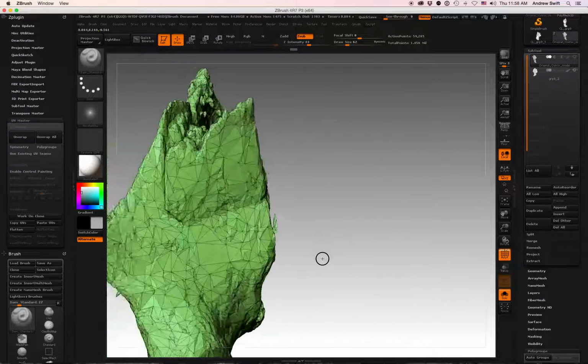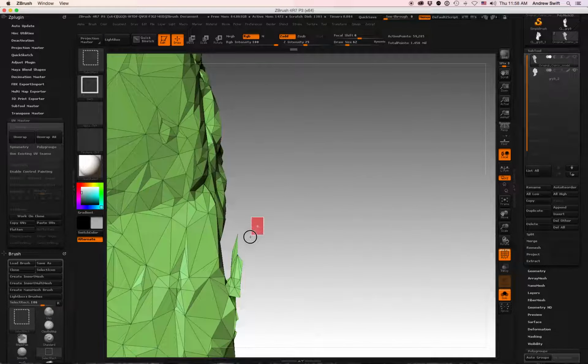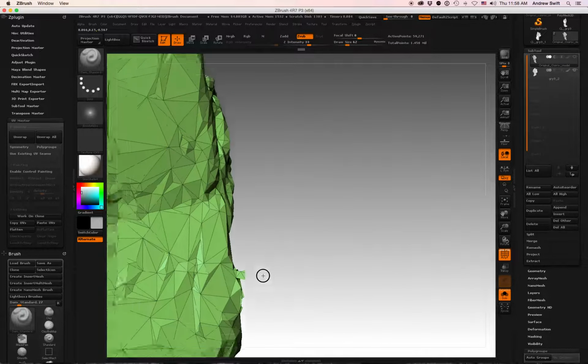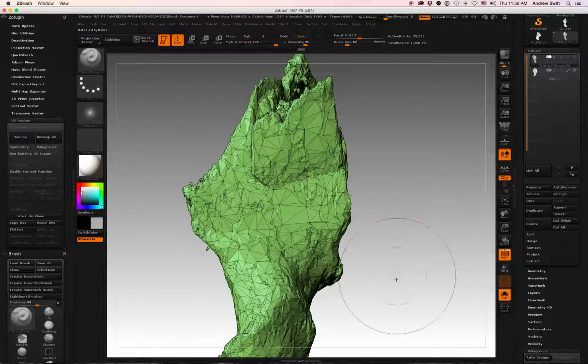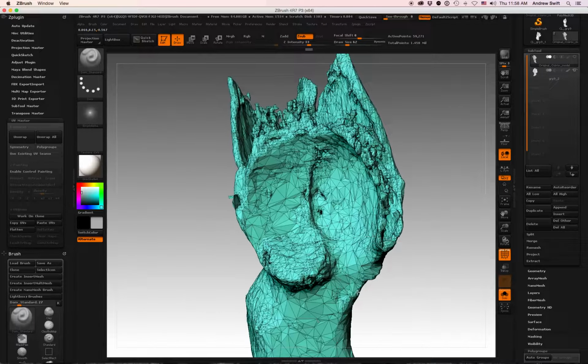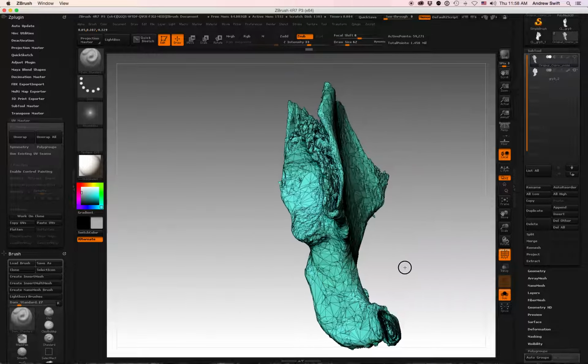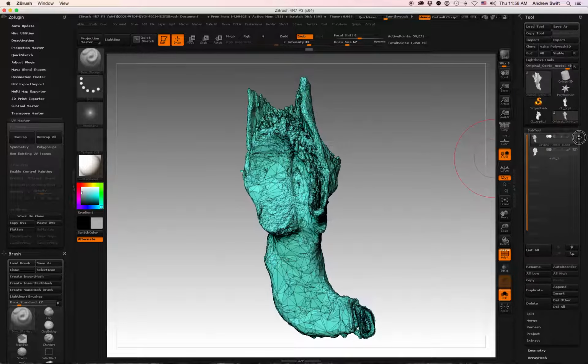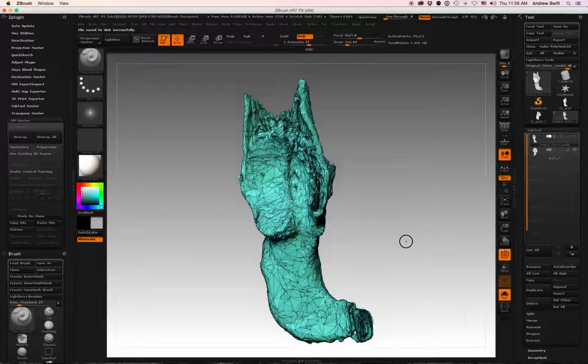Oh, I should get that last little bit in there, shouldn't I? Genius, look at that. All right, so now I want this to be its own polygroup. I'm going to hit Control W. This would be a good time to do the save thing again. So let's do save as.